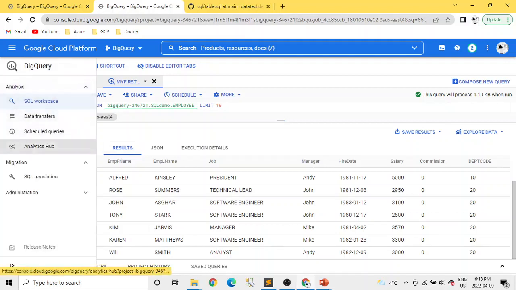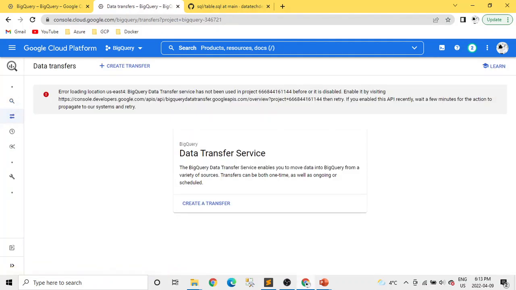So there are two pieces in this analysis which I want to talk about: one is Analytics Hub, the other one is Data Transfer. Data Transfer might not be enabled here, but basically it is a service which enables you to move data from external sources to BigQuery.